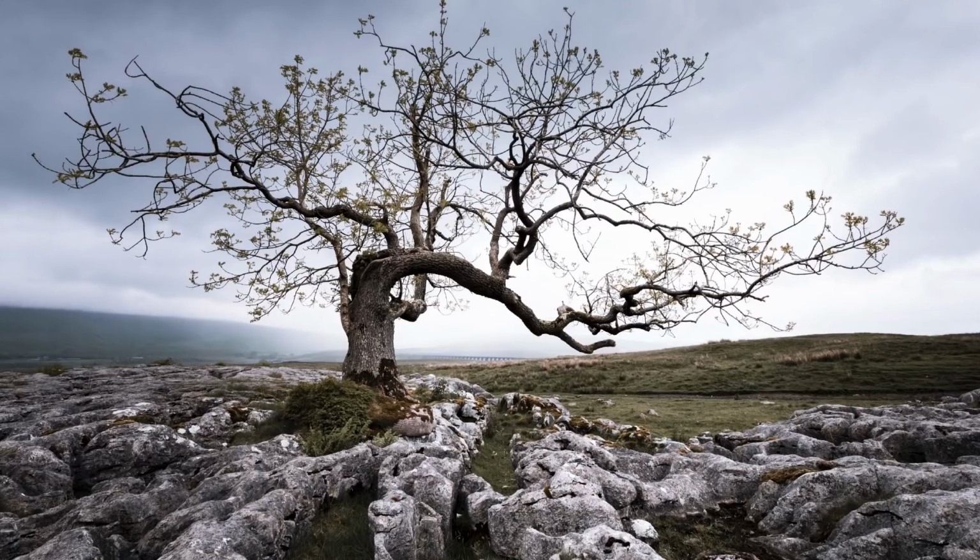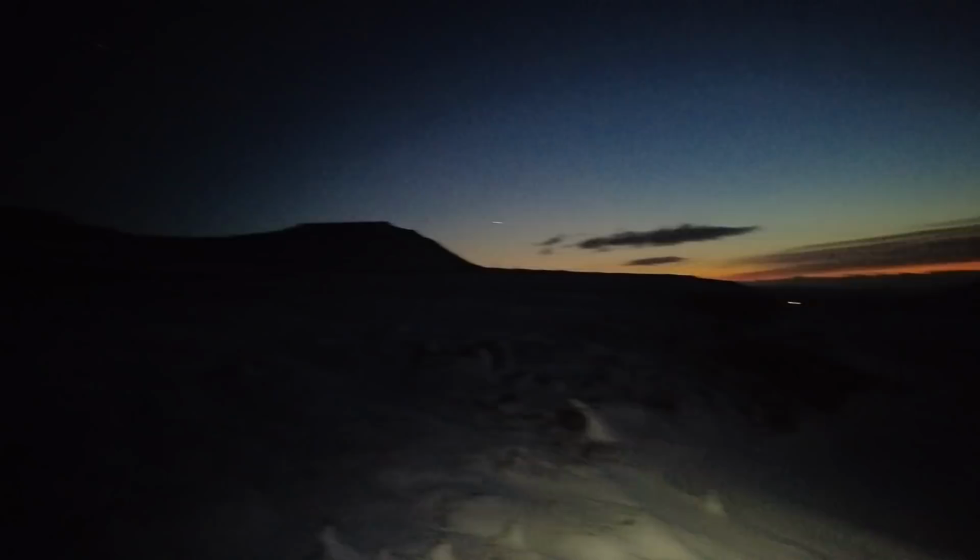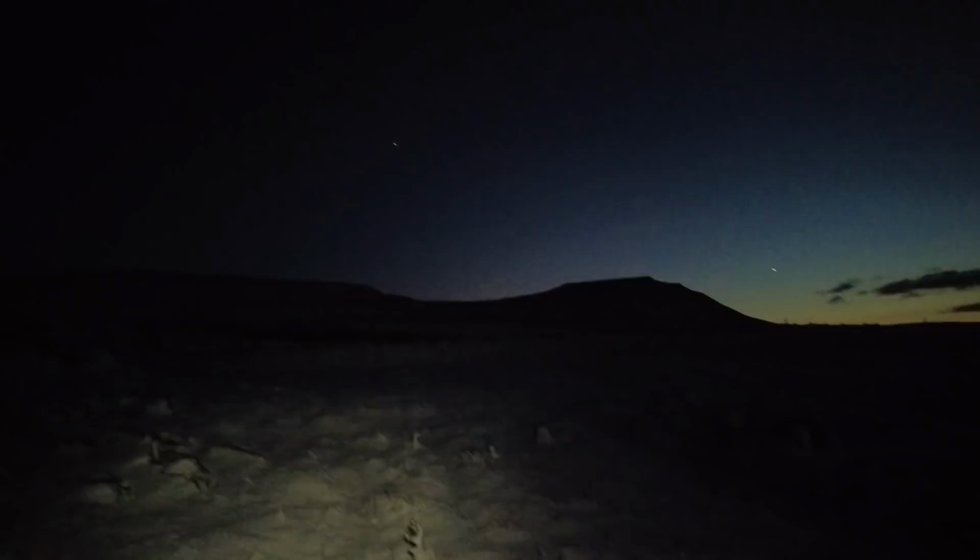Now Darren's been researching last night to try and find it, and he reckons he's found the tree. We went for a recce last night. We went up onto the bank, up onto the limestone bit a little bit, walked along the edge. It got really dark, pitch black in fact, and we had to find our way back across the fields to get back to the vans. But we didn't find it, so he's had a bit of a recce on the old YouTube, on the old Googles, and he thinks he's found it. Instead of us turning right, we've got to turn left. So that's the plan for today. That's the plan we're going to do.